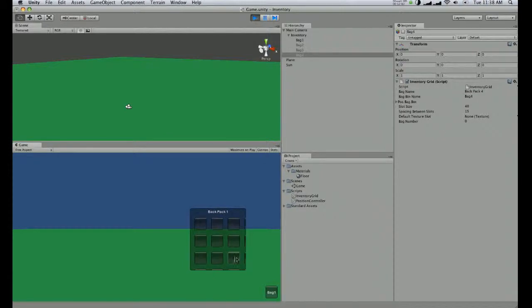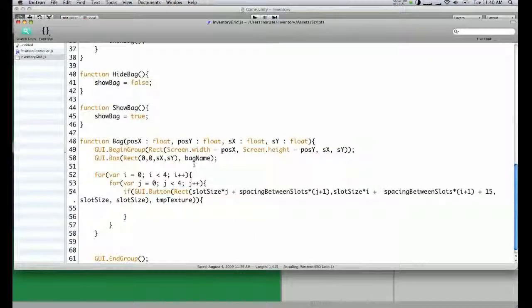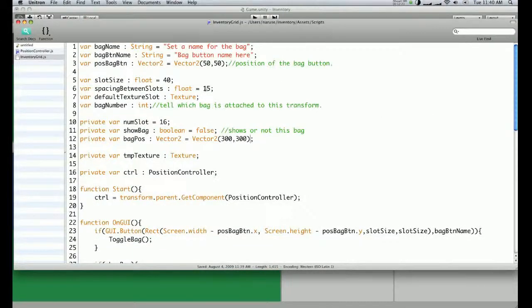Okay. So you'll notice our slots are organized, but we're having a little problem because we can't see them all. I think the problem is that our spacing between slots is 15. It's 5. So we'll try 5, and that should reduce the spacing between slots, and we should be able to see it.